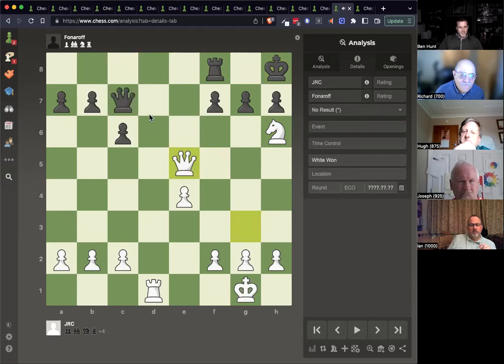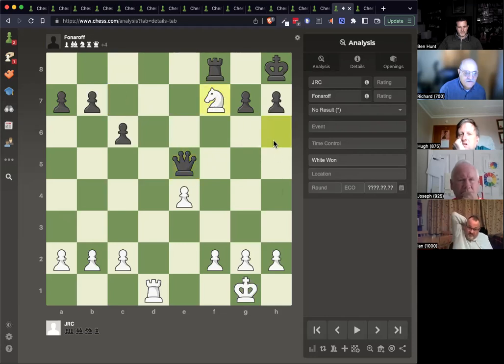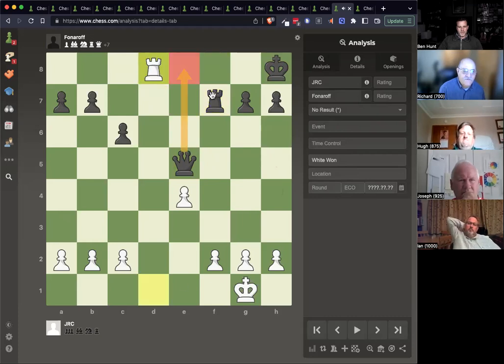If queen takes, then what? Queen takes back. Can the queen take queen? Yes, it can. But then what if we do this? Yep, it's a fork. Oh, yes. No, besides the fork, if he took it, and so back rank checkmate. Back rank check. Wow. Yeah.